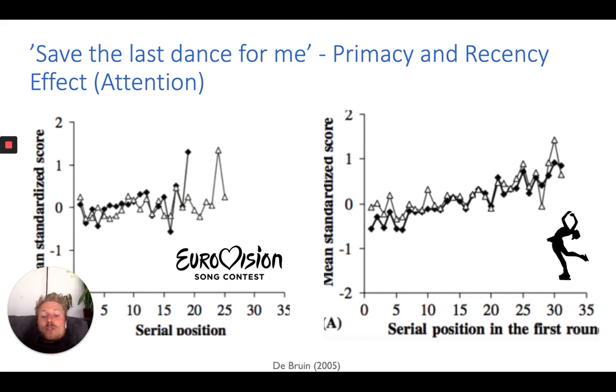And there's a cool study that shows this by Wendy de Bruin, or something like that. I hope I pronounced it correctly for the Dutchies among you. She looked at outcomes in events such as the Eurovision Song Contest or ice skating events that are usually based on a jury decision, in relation to where you were positioned in that event. People that are later in the event tend to do way better. You could statistically control for the effect that better people tend to be at the end, and even when you control for this, there's a recency effect in your outcome. So persuasiveness is higher the closer you are to the end of events. I think that's pretty cool.